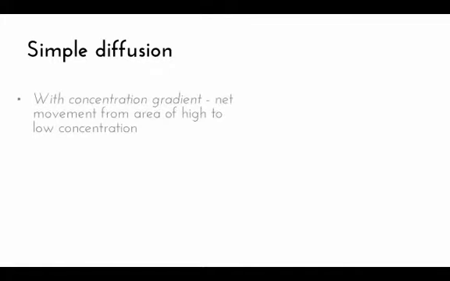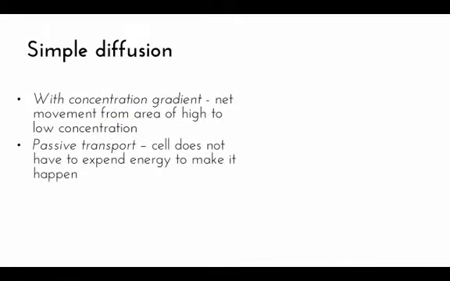So we're going to look at the processes of diffusion. There's a couple of types we're going to learn today, depending on the type of molecule that we're looking at. So simple diffusion is when we're going with the concentration gradient. Now, this is a term that you're going to see quite a bit. Going with the concentration gradient means it's going from an area of high to an area of low concentration, which, as you can imagine, would be quite easy. Because of that, it's passive, so it means that it doesn't need energy to actually happen.